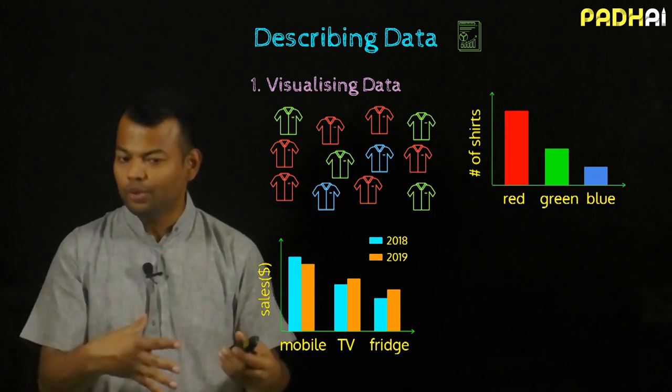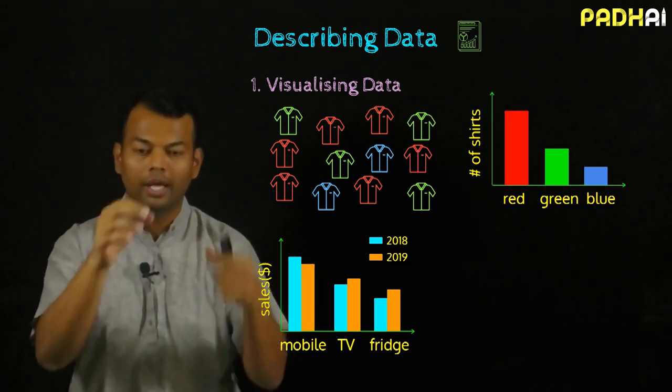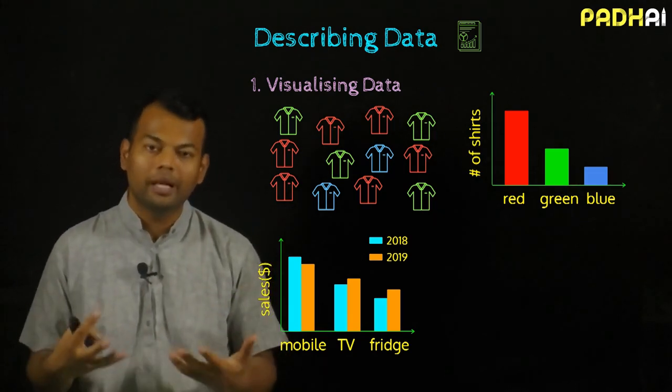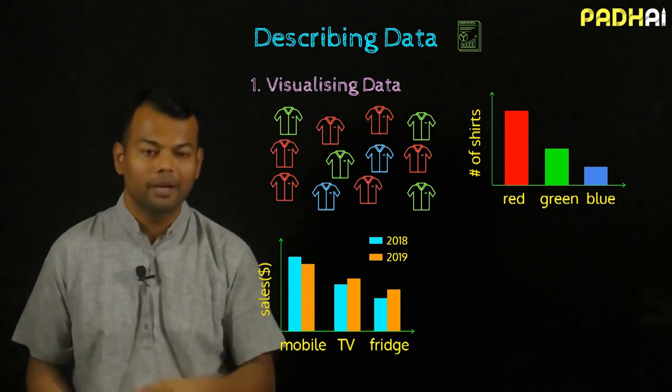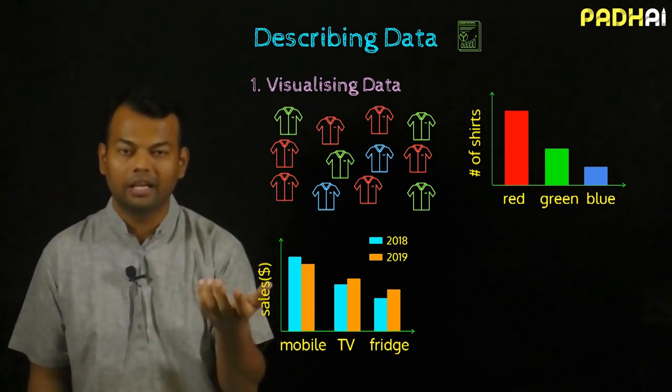And just imagine, otherwise the only option is this: all of this would have been stored in a relational database as one row, and you have some entries, and then you have to just look at the entire table, and you'll not be able to make much sense of what is happening in the data, right? But a quick summary in the form of a visualization helps you to describe the data very effectively and draw some clear insights from it, right?